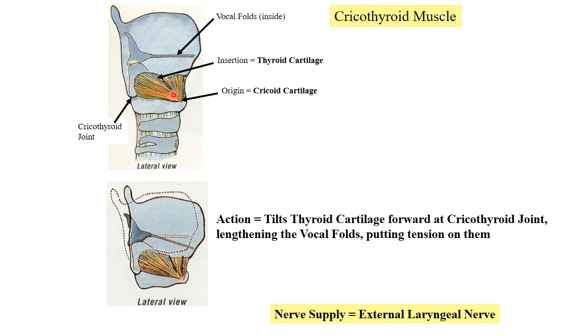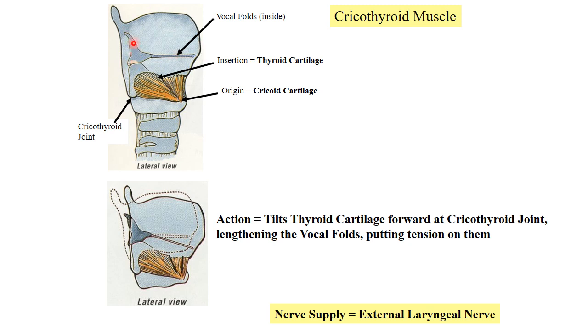Some of you asked about this little tiny muscle here between the cricoid cartilage and the thyroid cartilage. This is a muscle that's capable by contracting. The insertion is the thyroid cartilage. The origin is the cricoid cartilage, which means the thyroid cartilage is the part that moves. When this muscle contracts, it tilts the thyroid cartilage forward just a tiny little bit. Why in the world would we possibly want to do that? Well, to put tension on the vocal folds.